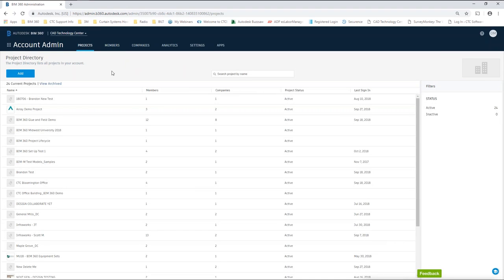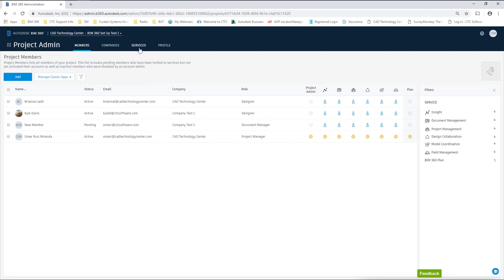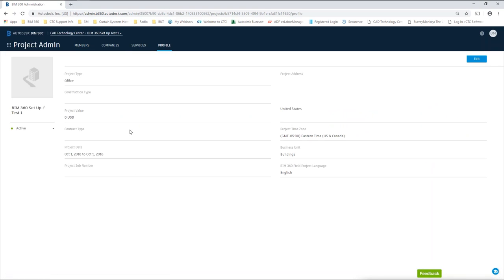Then if we go to the project settings here, you see the list of projects that I have, and also the view archive projects. When you finish a project, you can archive it, or you can deactivate it and then archive it. For example, if I open this one quickly, and then go to the profile of that specific project, here you can change the settings: active, inactive, or archive.